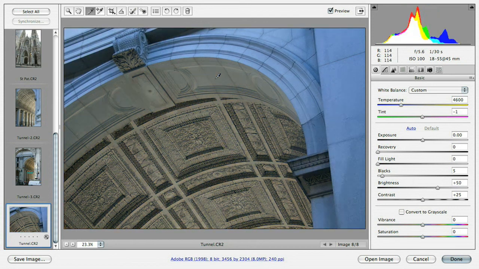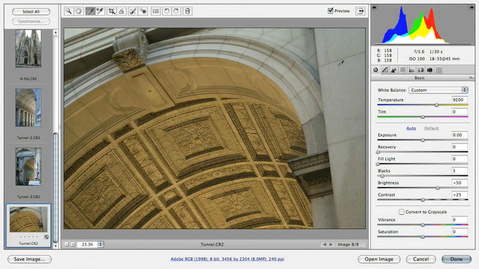Right here, you'll see that my photograph automatically goes way too cool, and all of my whites and grays look extremely blue, and my oranges that are supposed to be here in the middle are extremely muted. So what you need to do is make sure that you're always aware of where your neutral gray areas are inside of this photograph, so that when you use this white balance tool, you don't run into problems like extreme warmness or extreme coolness. So that's how you use this little white balance tool.